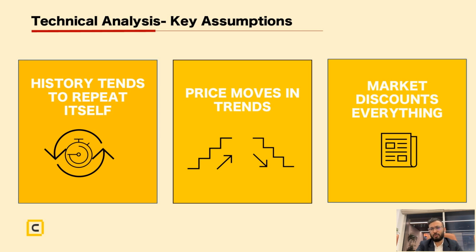Sometimes traders try to mix fundamentals and technicals. Sometimes it works, most of the time it may not. Maybe if the economic data came out really bad and markets started falling and broke a level technically, then your fundamental and technical analysis both arrive at the same conclusion that it's a sell. And the same works for the buy. But sometimes it doesn't work. In that case, you must not force fundamentals and technicals to work together, right? Because these are different analyses, different theories. That's why it's really important for you to understand these key assumptions.